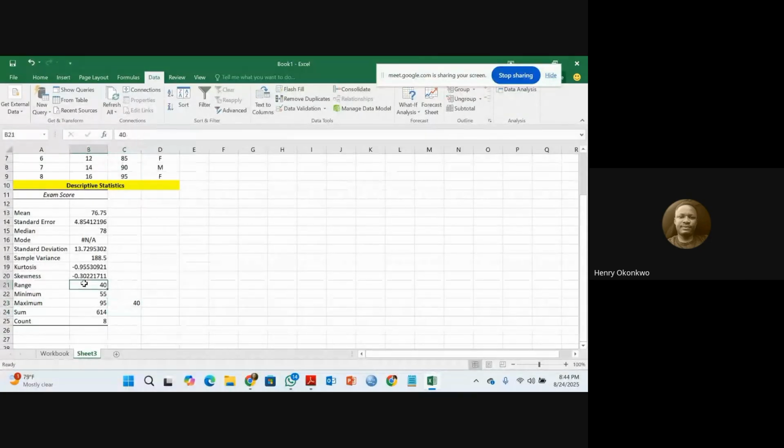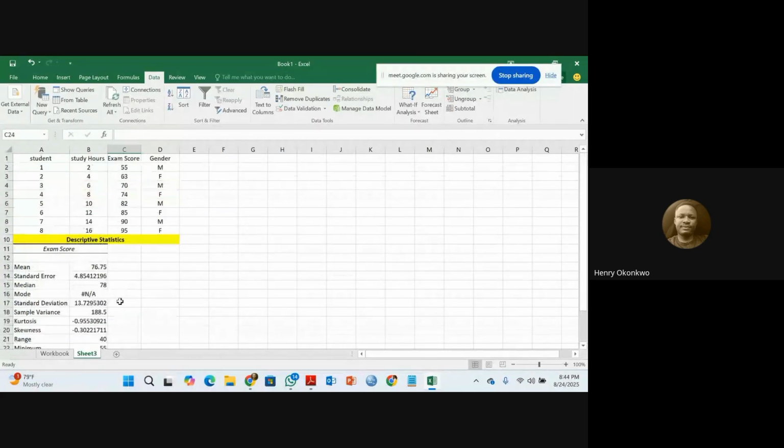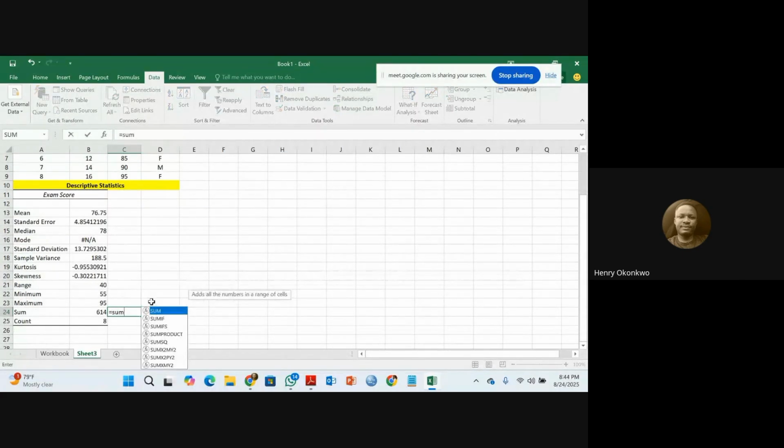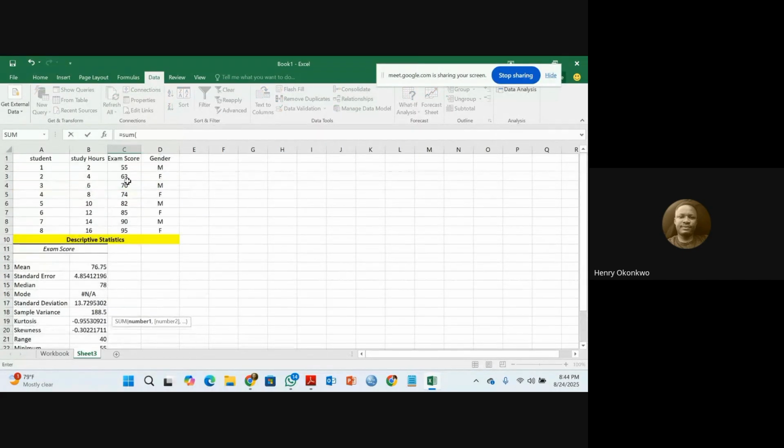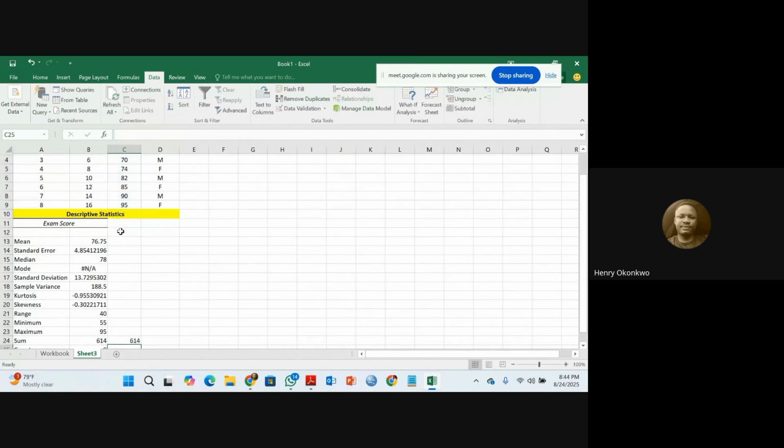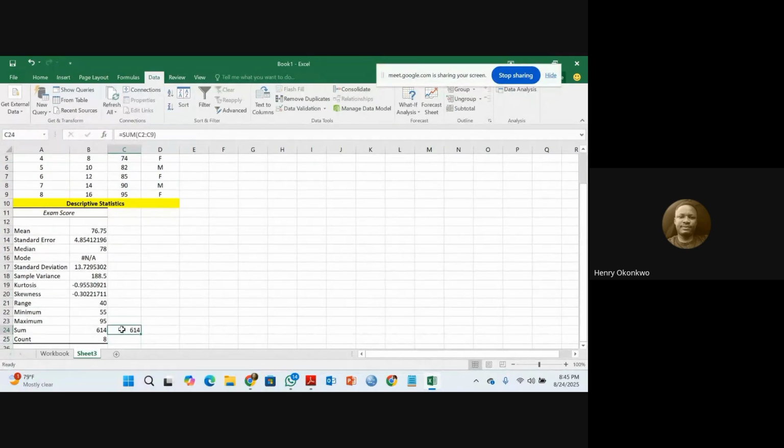So that's the range, which is also a measure of dispersion. We did this in our mathematics class in secondary school. The sum, we always know the sum. You can make use of the SUM function. When you calculate this, you find out that the sum is 614.